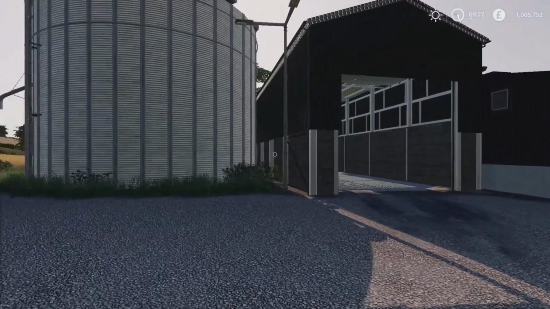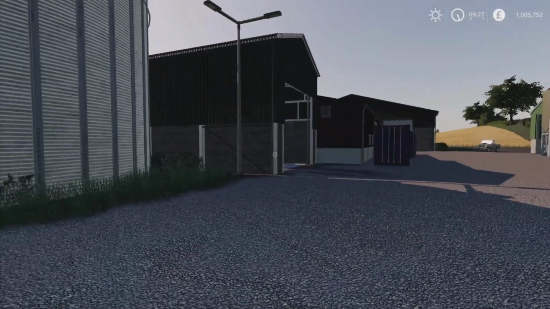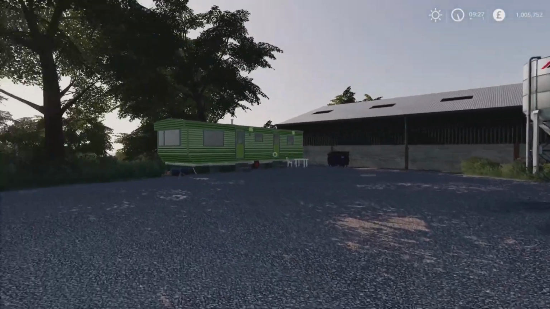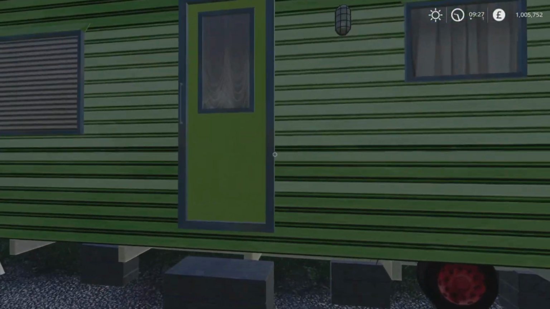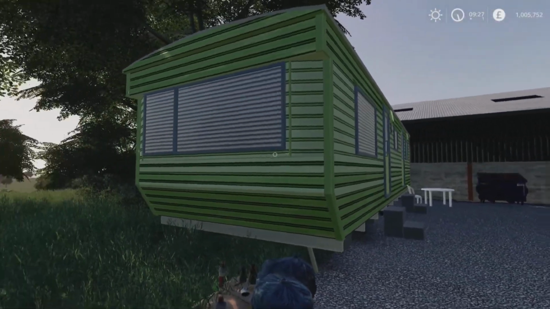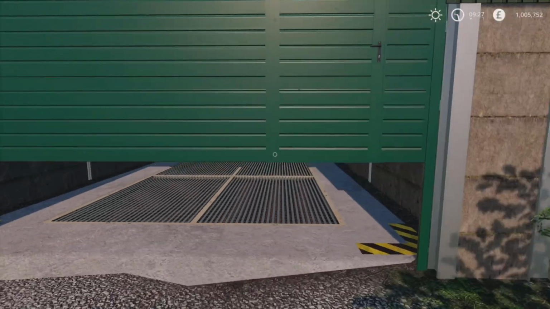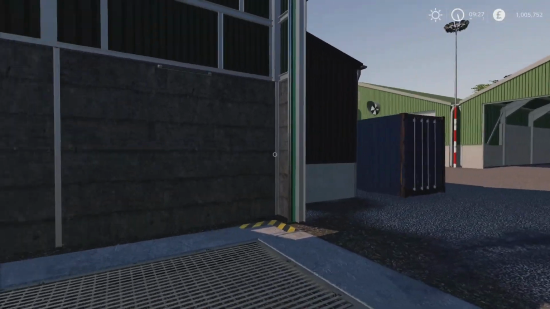The only downside to it, which I have been warned by Gemma, is there is obviously no farmhouse here, but around the back here we've got a little sort of caravan, which looks quite cool. So I'll probably keep that, providing it's pretty nice inside. I'm guessing that opens up as well. Excellent.